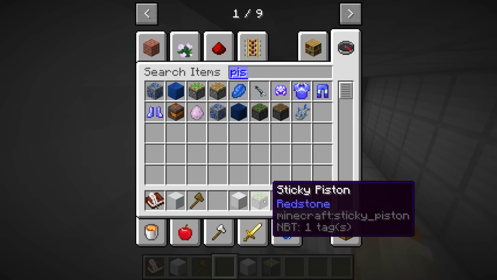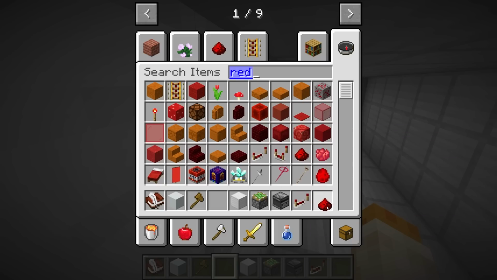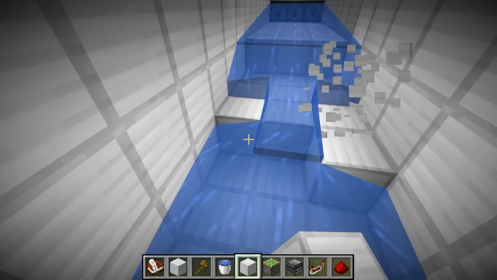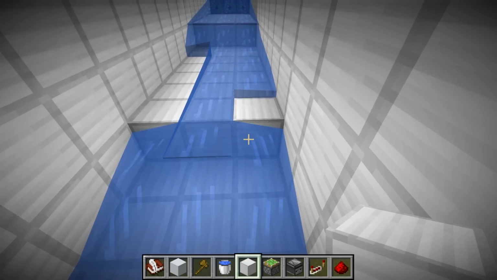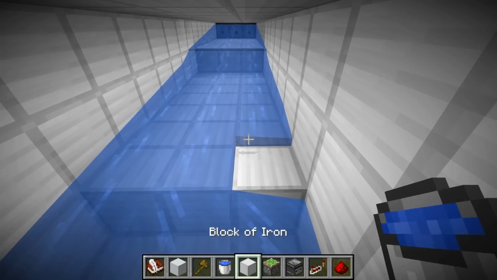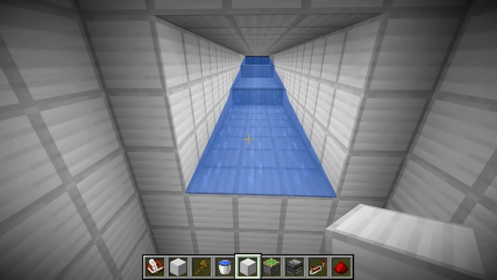So to start building it, we're gonna grab some sticky pistons, some observers, redstone and redstone repeaters, and dispensers. Now what we can do is we can build another path of water heading down this way with the same block length. So let's set this all to water once again and create our next water drop down. There we go. Now we have our trash compactor ready.